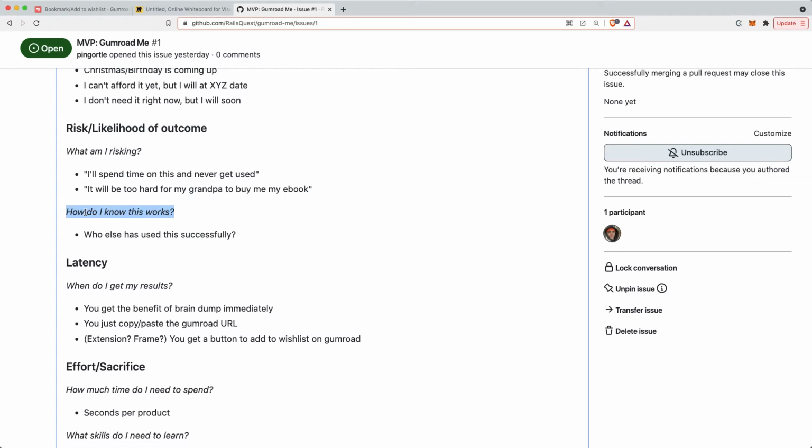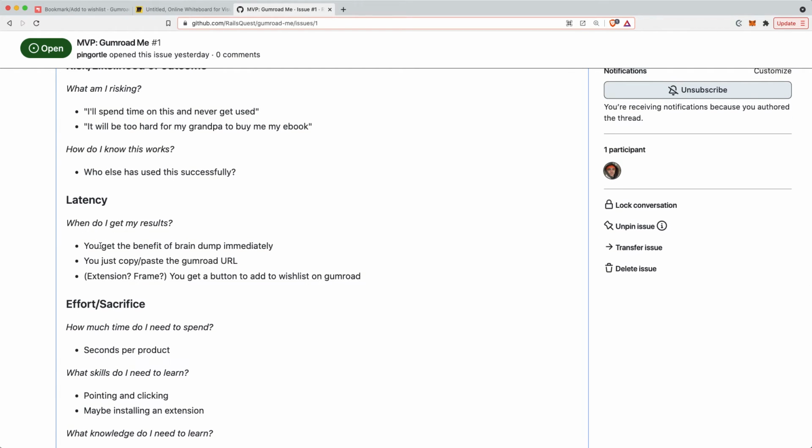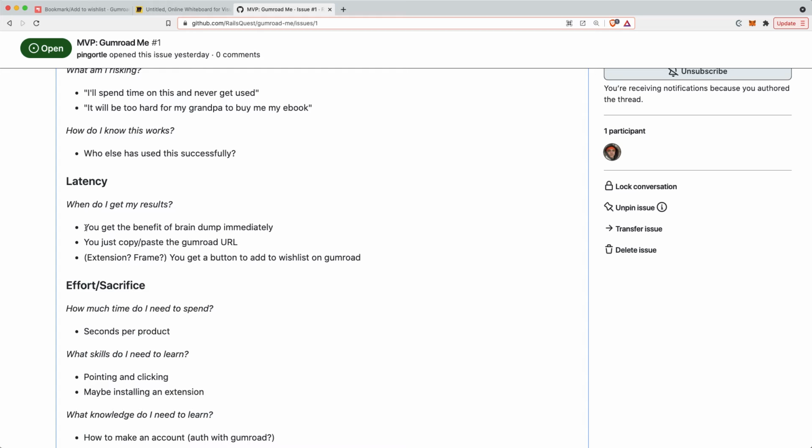Okay, how do I know that this product works? Well, they might want to know who else has used it. They might want to see some testimonials, some social proof. Who else has used this app and successfully convinced people to purchase ebooks for them? Latency. So when do I get my results?